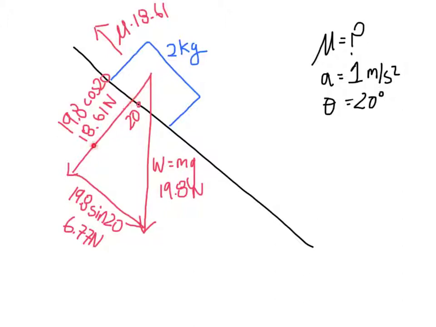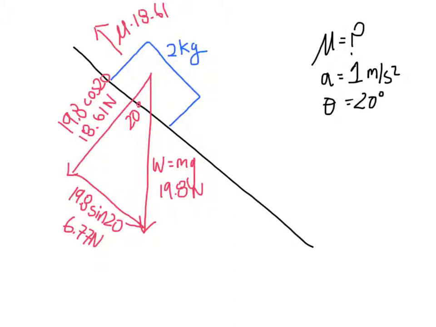So again, this perpendicular component of the weight is going to exactly cancel out with the normal force. We know this is true because the block does not experience an acceleration up or down. As it slides down the plane, it's not moving up relative to the plane. It's obviously not moving through the plane. Okay? So the fact that the block moves in this direction indicates that this component of motion and this component of motion exactly cancel each other out.